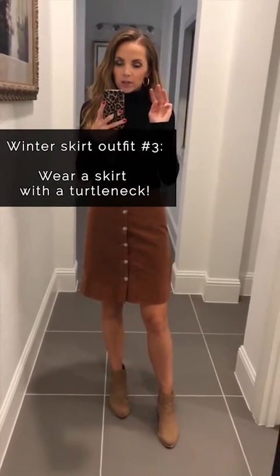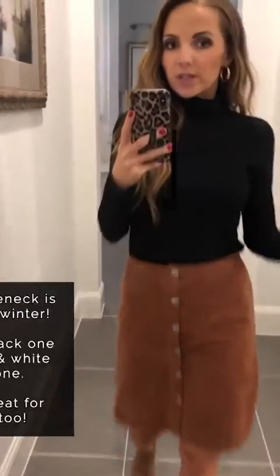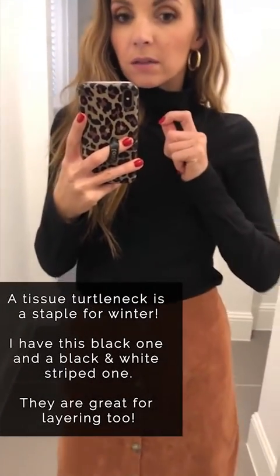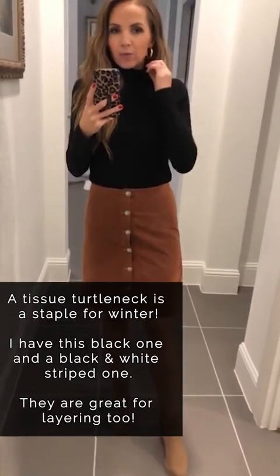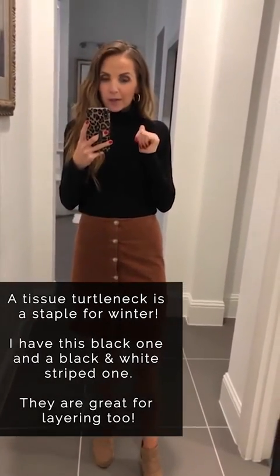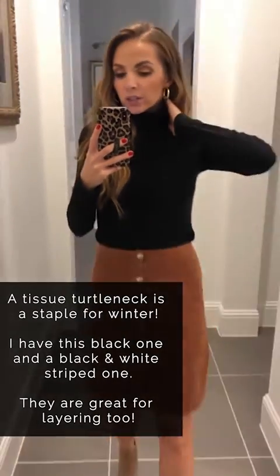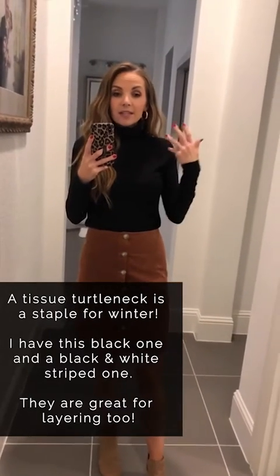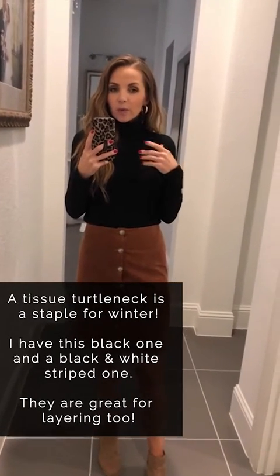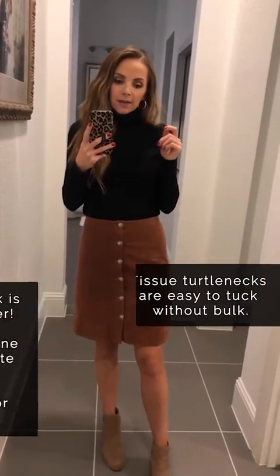Winter outfit with skirts, number 3. Wear it with a turtleneck. And if you don't own a tissue turtleneck, this is a great closet staple. I have one in a navy and white stripe that I was going to show you with this outfit, and I cannot locate it at the moment, but a black tissue turtleneck works too. This is a really good staple for layering under dresses or under sweaters or whatever. I love wearing the striped one underneath sweaters, and the little bit of stripe pokes out at the wrists and at the neck.